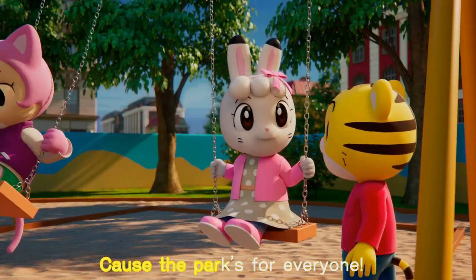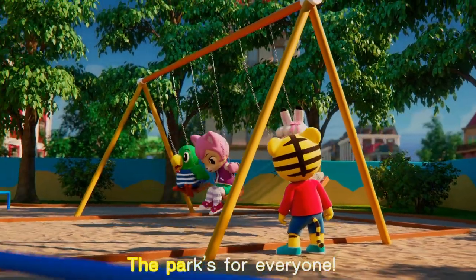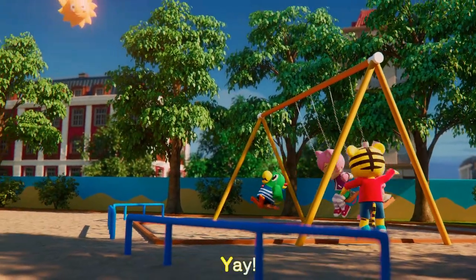Switch, 'cause the park's for everyone. The park's for everyone. Yay!